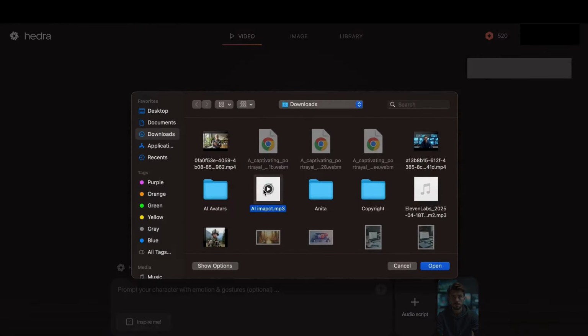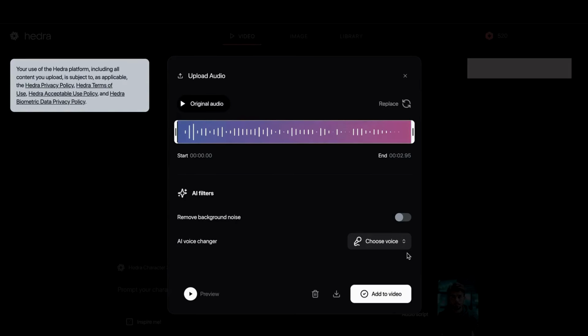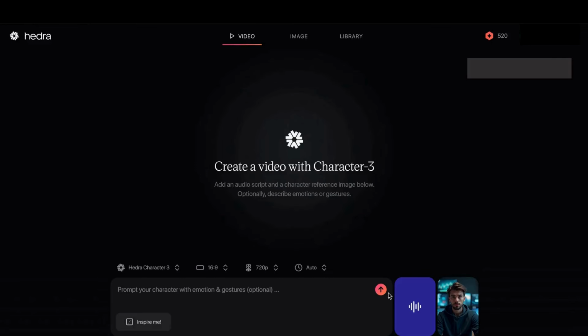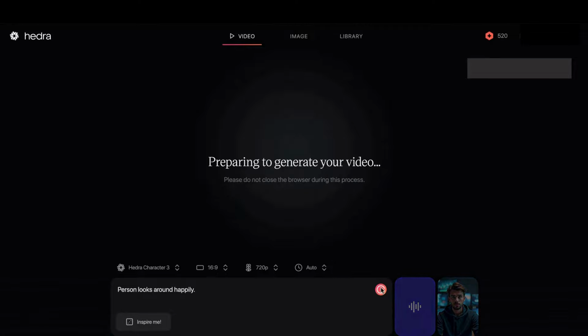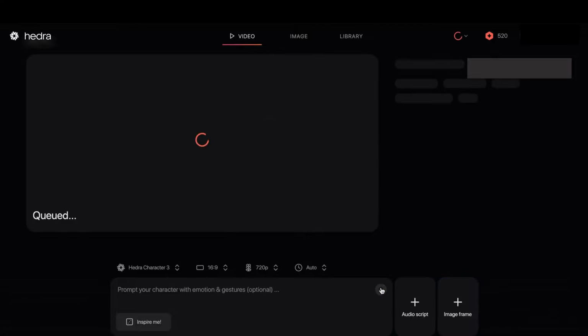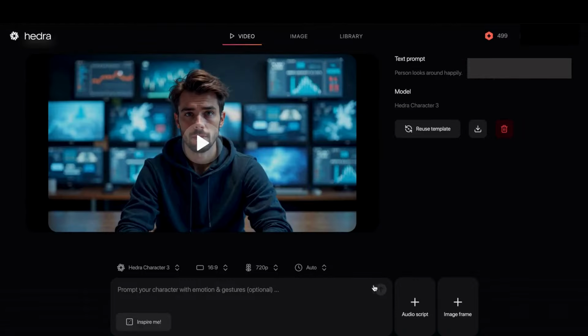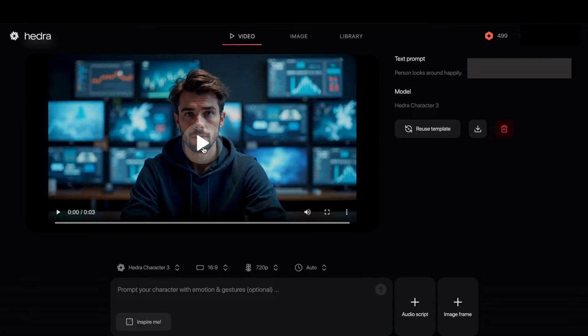Upload a voiceover file we had created using ElevenLabs in MP3 format, or record your voice directly in the app. You can also input text and use Hedra's built-in AI voice generator if needed. You can add emotions like smiling, frowning, surprise, or excitement to match the tone of your speech. Adjust timing, expression intensity, and blend with gestures. Hedra's AI will automatically analyze the audio and generate synchronized mouth movements. You can preview the results and make fine adjustments if needed.